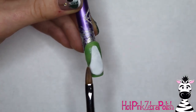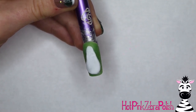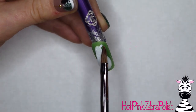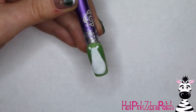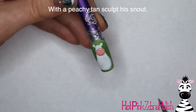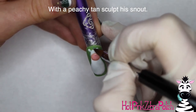Don't feel rushed when working with acrylic. I know a lot of people feel like they're racing the clock, so what I like to do is — if you feel like you're not going to have enough time to finish before the acrylic sets up, break it down and do small parts at a time instead of trying to create that whole twisted egg shape all at once. Just do little bits. Then with a peachy tan color I'm going to add the snout.